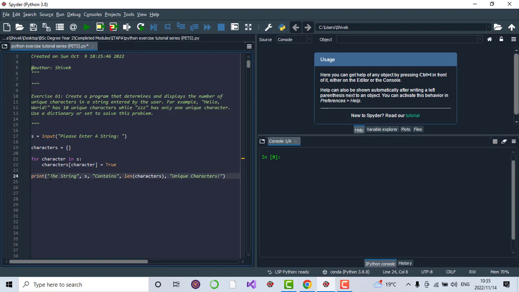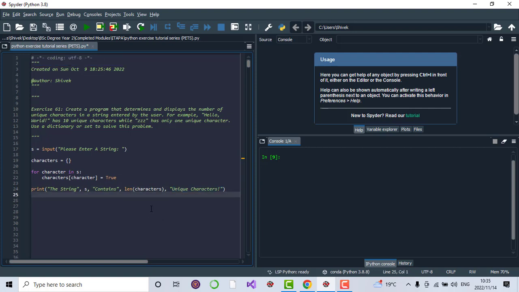This is easy to understand, guys. I just did a simple print statement: the string s contains the length of the characters, so basically a number would be put there, and unique characters. As you can see, nothing much for this exercise. Really very simple.